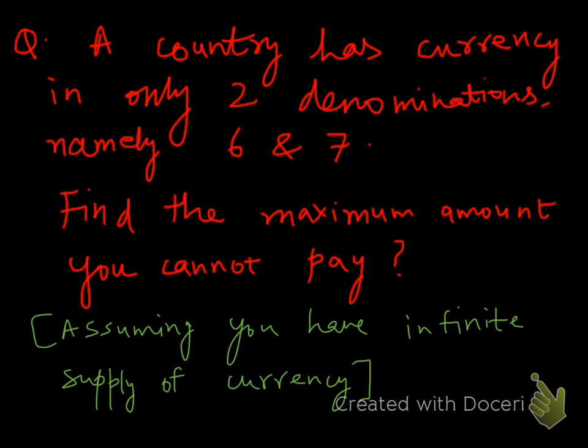Okay, so that is the puzzle. You can pause it here and view it later when you have the solution. All right, let's continue with the solution then. Maximum amount you have to find which you cannot pay. Before we begin, I want to clarify what the puzzle really means.